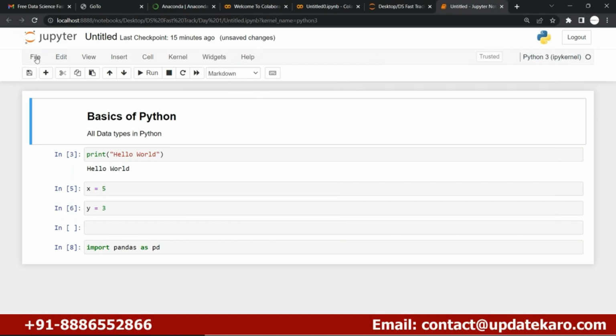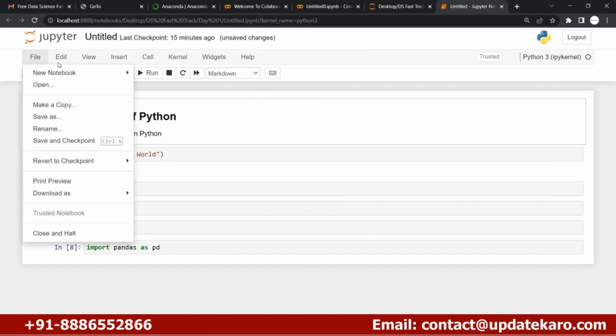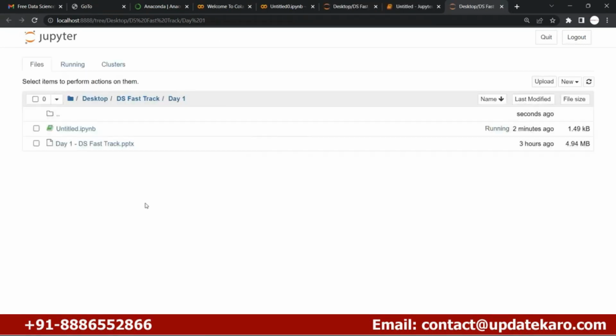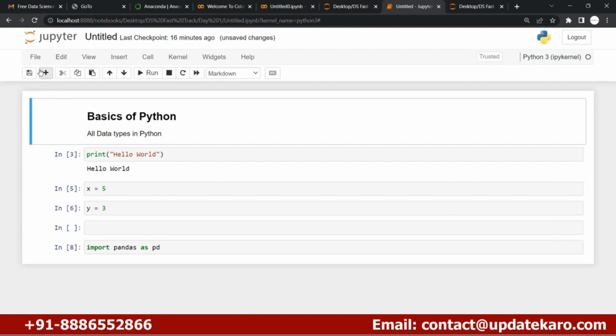Now one more thing guys, this is my notebook. If you want to create a new notebook, you can use the File option, go over here and create a new notebook from here as well. If you already created a notebook which is there in your system and you want to open it, you can go over here and open it.